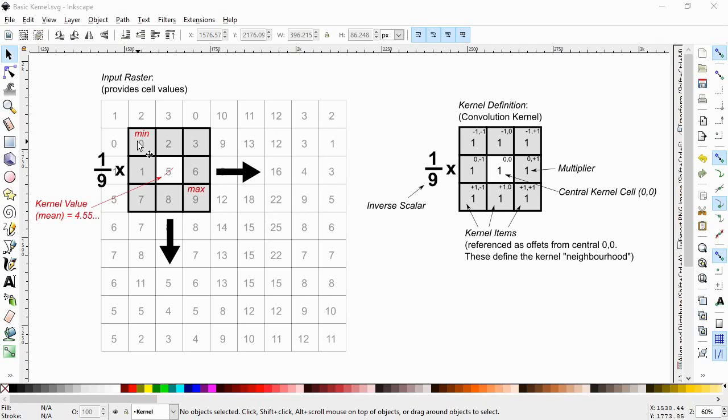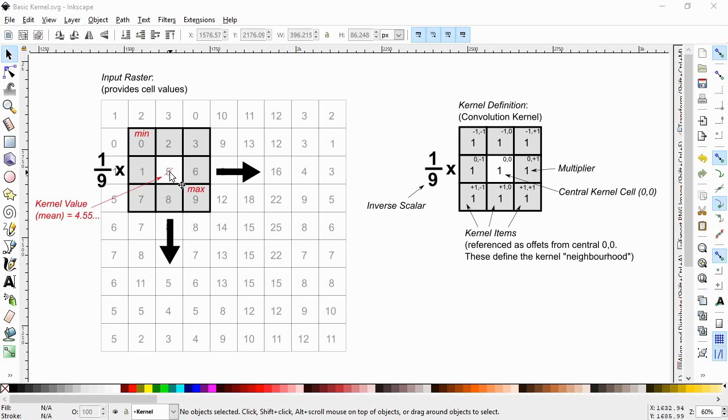The kernel value at the center of the raster is determined based on the sum of all the values here divided by the number of items in the kernel. So in this case, that value is 4.55. So that is what's called the kernel value.